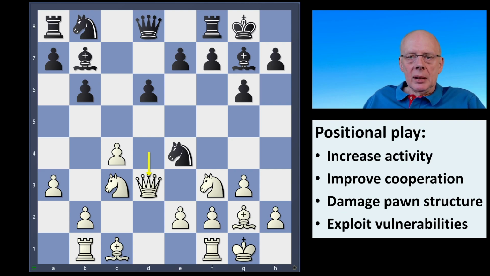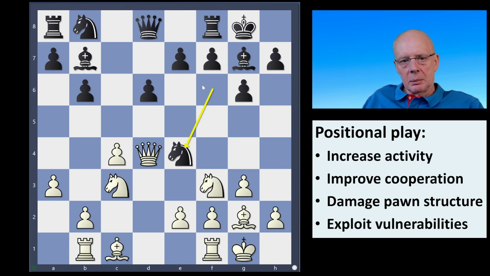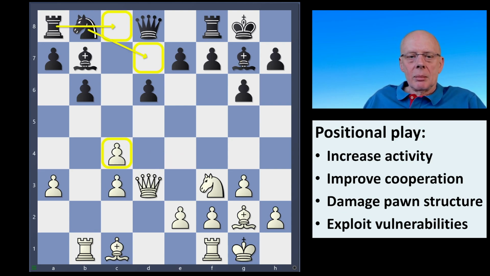The queen moves away, right? So knight e4, queen is under attack. Queen moves away. We take on c3, and after b takes c3, right, the pawn structure of white has been damaged, and black can start attacking it by playing knight d7, rook c8, and then bringing attackers to this pawn on c4. And in this position, black is much better because this will be a long-term weakness.